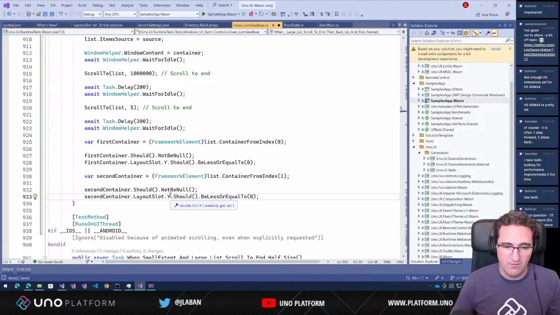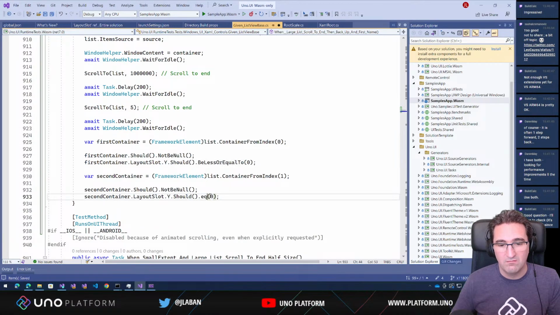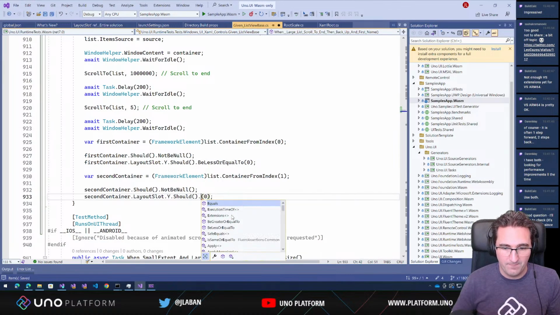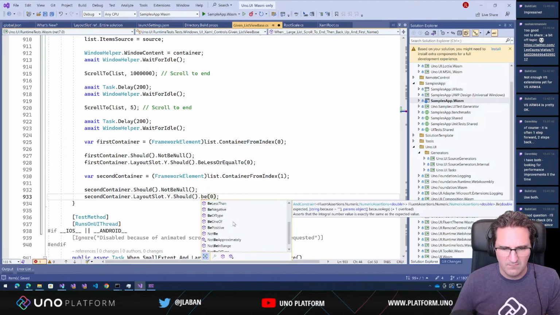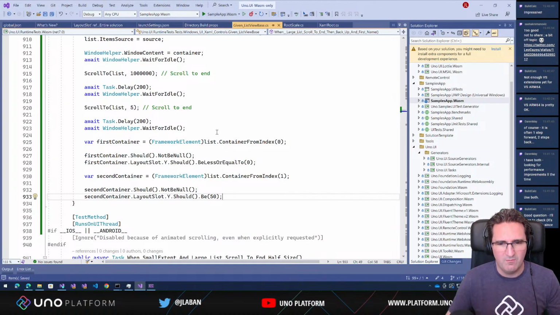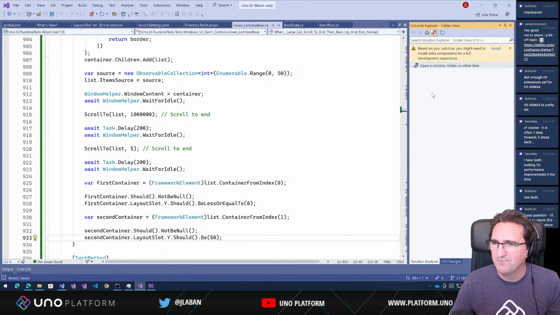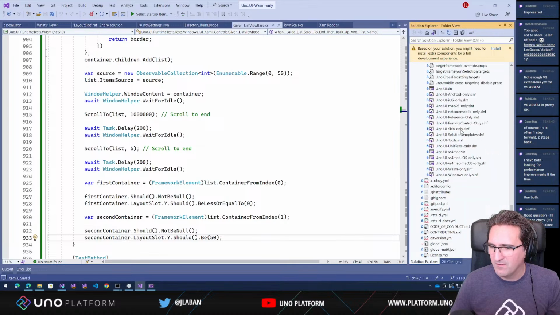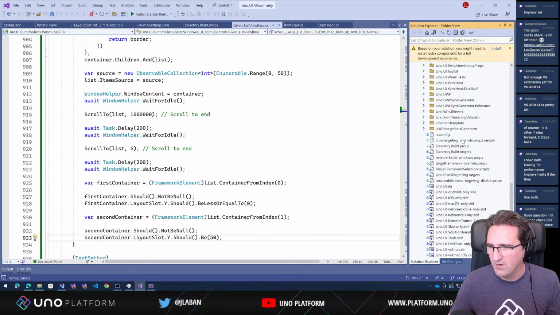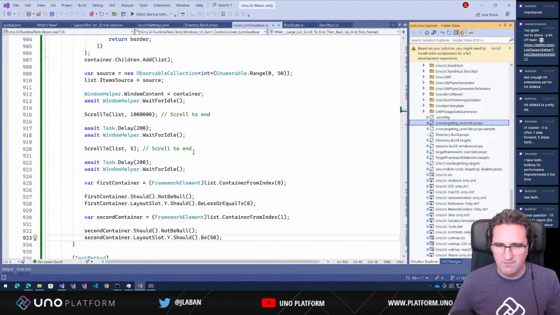And that is interesting. So if it's the second item, we have items of 50, so it should be equal to 50 because it's positioned exactly at that location. That should be enough. So let's change that property that we just saw and see what the build does. If we go to our override file, we have that property that's been set. Let's see if it behaves better.